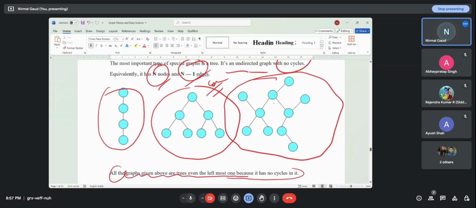But you are seeing that, sir, a tree should look like this. According to your computer science concept, this is like a tree, but we can't deny this also. This is also a tree. No circuit, tree. This is also no circuit, tree. But in general, we use such cases like binary trees, something like that.